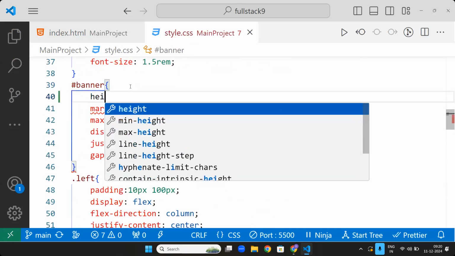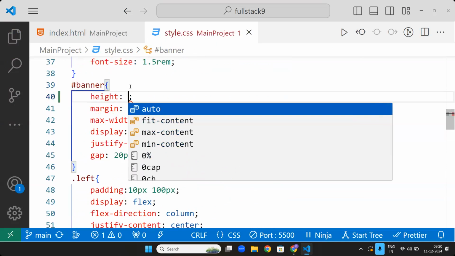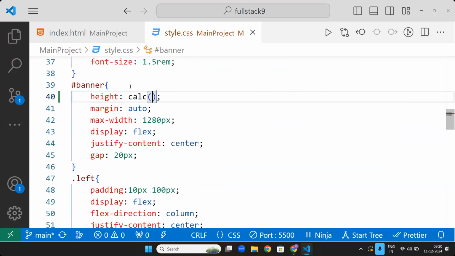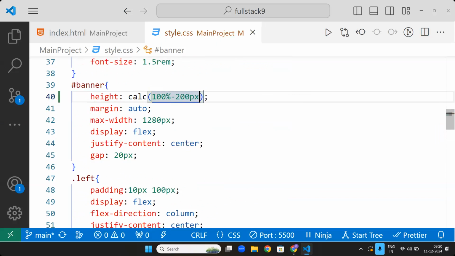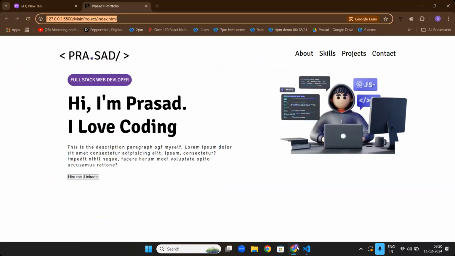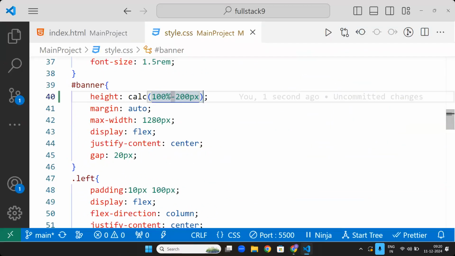The banner's height is calc, 100% minus 100 pixel. It's not getting 100 VH.